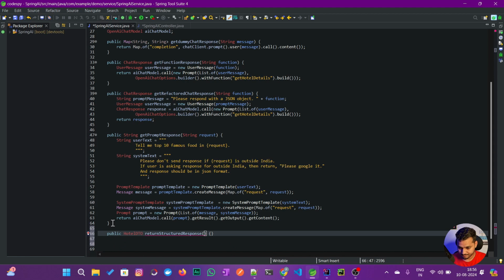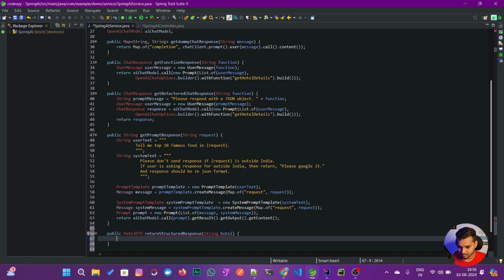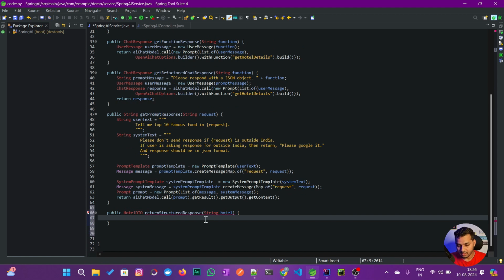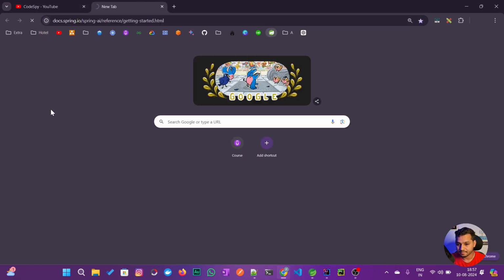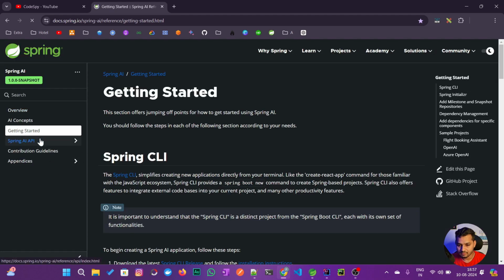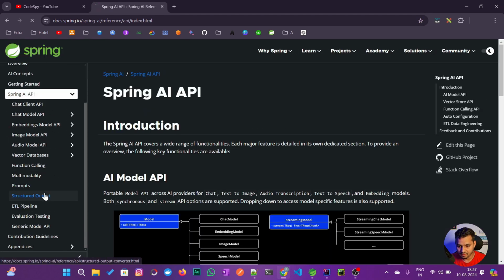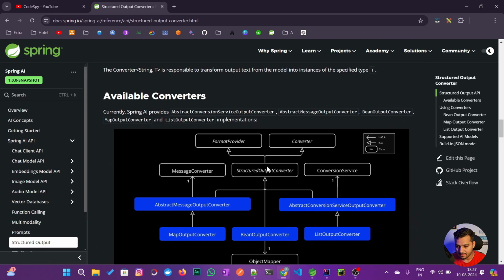Response string hotel. To create a structured response we have multiple types of converters provided by Spring AI. If we go to the Spring AI documentation, we have different types of converters here to convert your final response in the form of a Java object.